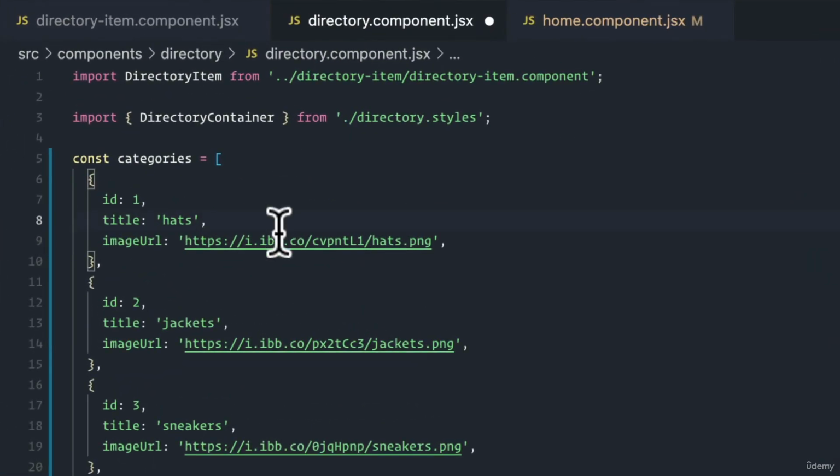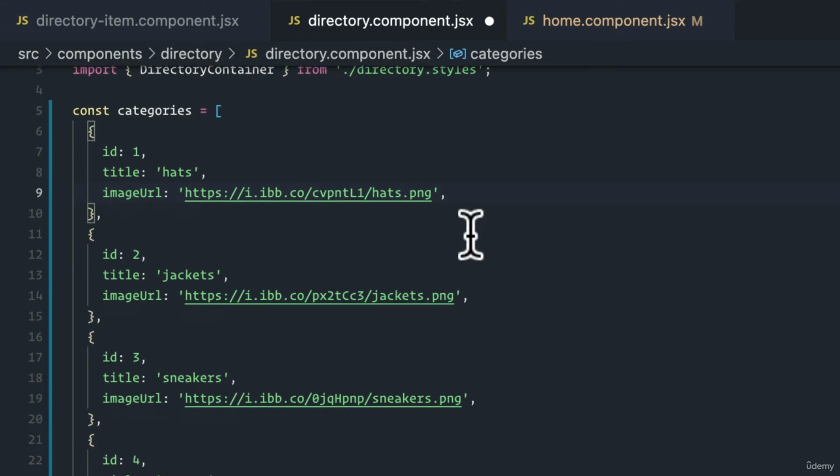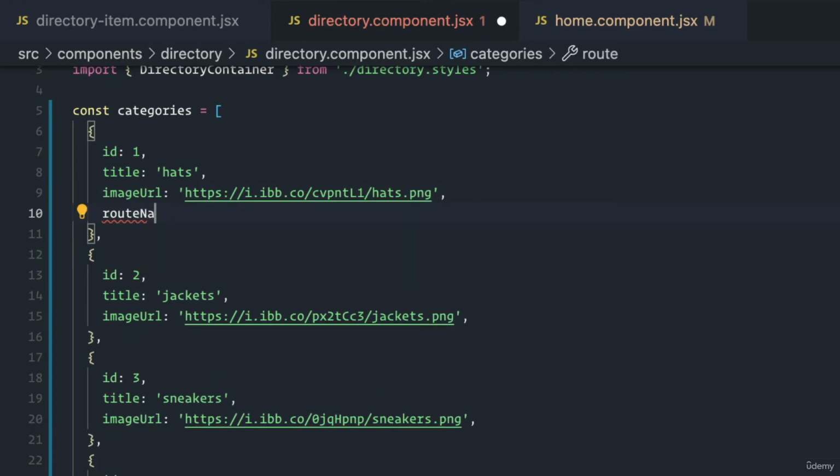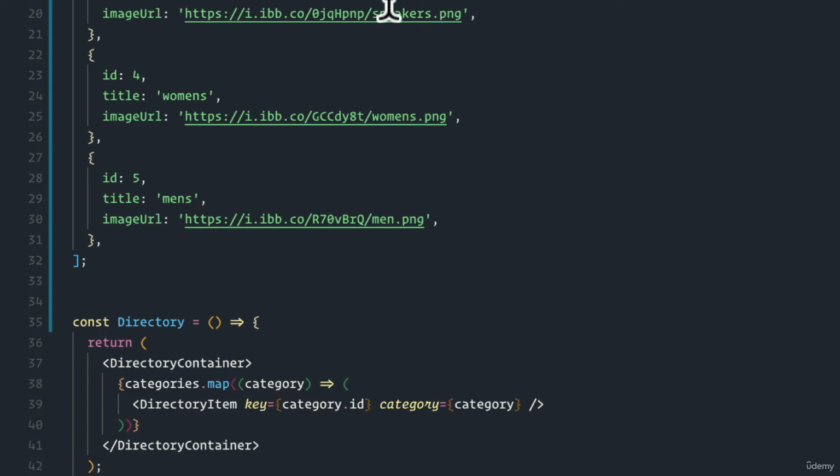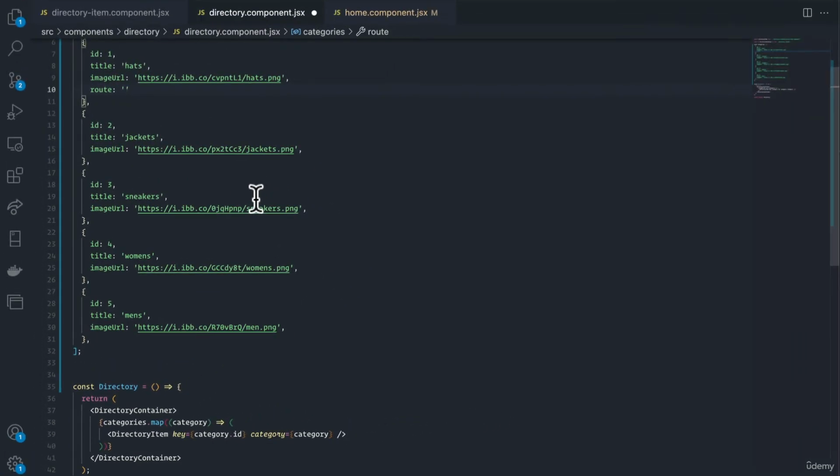Now, similarly, as I mentioned before, there are different ways we could tackle this. We can attach this onto our collection inside of Firestore with the category itself if you want to do it that way. The main reason why I'm doing it here is because we need something like a route name, or a route more specifically, because this route is going to tell our directory item where it needs to go, which is kind of exclusive to the application. Making it so that it's on the back end makes no sense. If you have other applications that consume these categories, that property might not apply to them. It only applies to our front-end application.